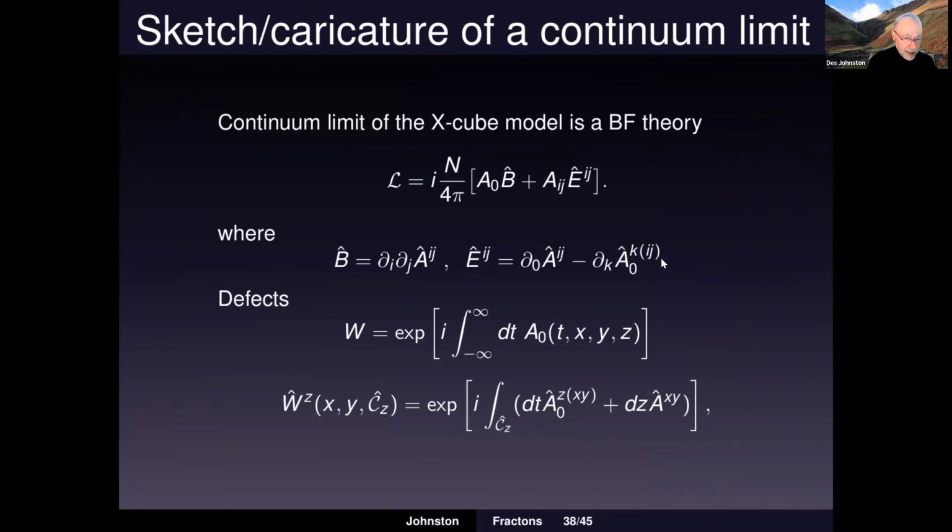Very, very nearly done. Continuum limit for the x cubed model. Well, you play the same kind of game. You look for Wilson lines that give you the behavior of your quasiparticles. And it turns out, and this was what Patricio was talking about, that it's a BF theory in the continuum that corresponds to your x cubed model. So if you're taking a Z_n version rather than a Z_2 version of the x cubed model, this BF theory will give you the right complement of excitations in your model. Or you could do it the hard way. You could take the continuum limit of your x cubed model and actually show that you end up with this as well, which has been done by several people.